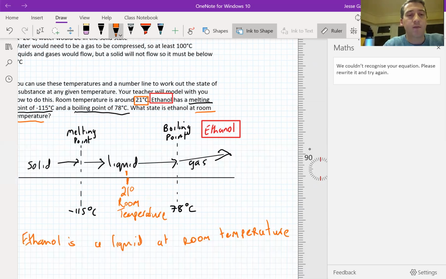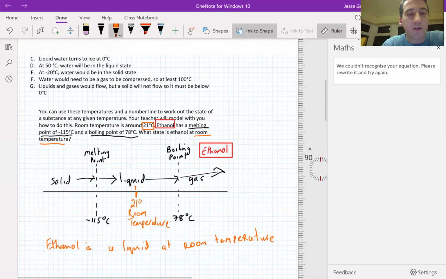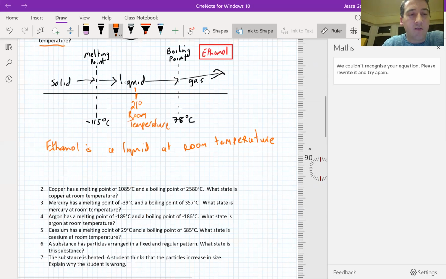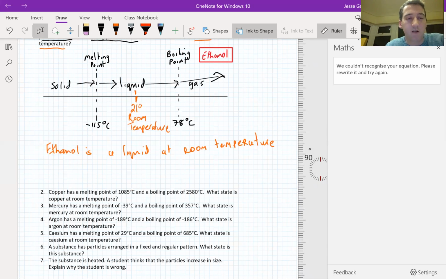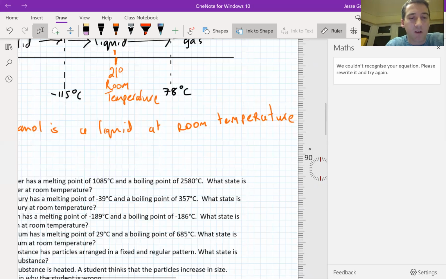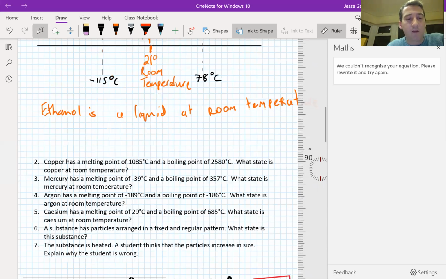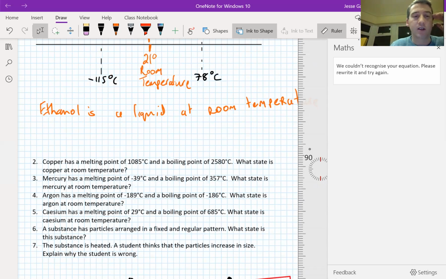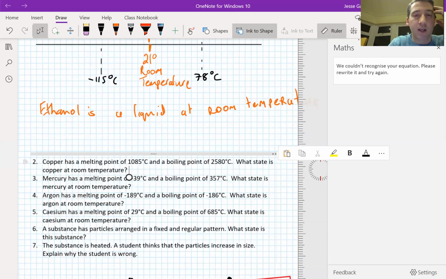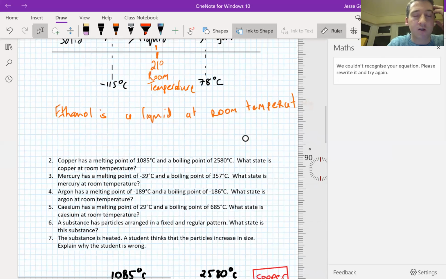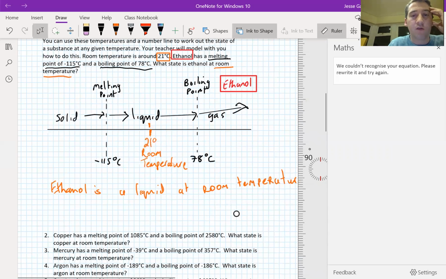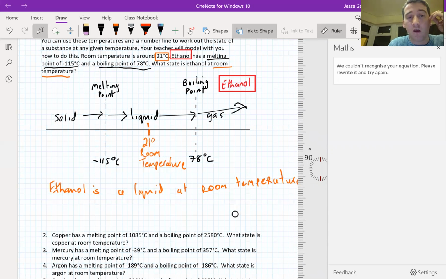Okay, so you'll go now, practice a few questions. Okay, so there's going to be 5 questions for you guys to do. Okay, see them here, questions 2, 3, 4, and 5. Zoom in a little bit more, so they're a little bit bigger for you. Okay, and the first 4 are number lines like we just did. Okay, and the next 2 then are just some questions from memory. Okay, now if you feel like you need to take my one down as an example, I'm going to just put it up for you there. Okay, so if you want to pause the video and take that down, you can.